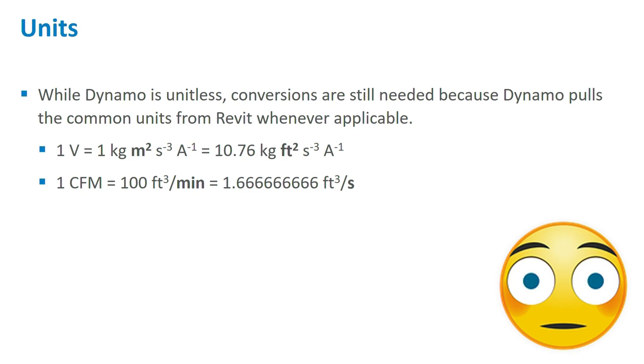So basically it has this multiplier of 10.76. CFM pulls out cubic feet per second because it's basically looking at the base units, if you will, or the common units inside of Revit. So when you have more complex units like we do on the MEP side, you're going to get some funky stuff in Dynamo. That's why earlier when we ended up with those airflow values, we had like 10.7 or whatever it is.